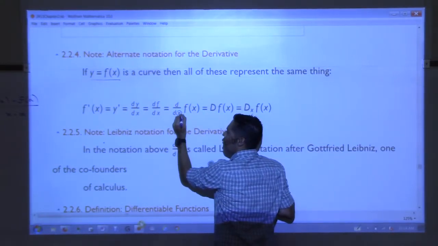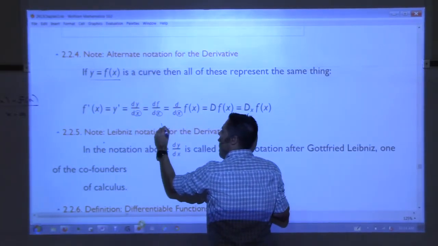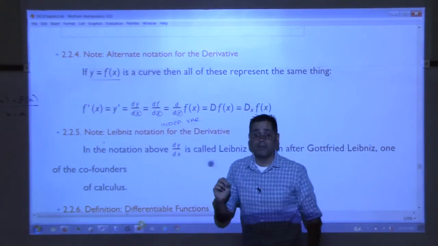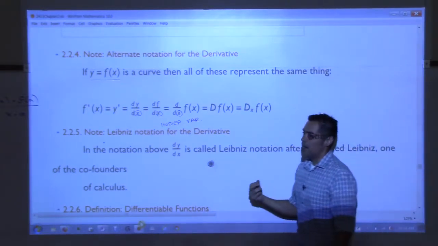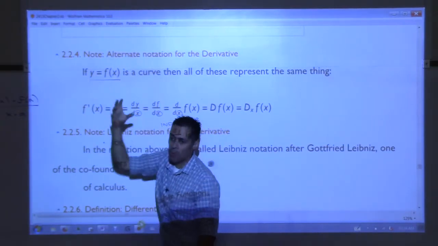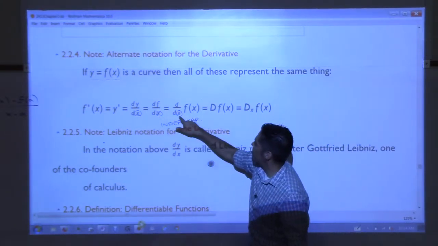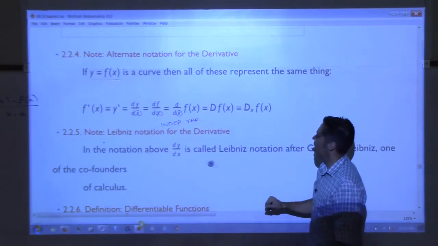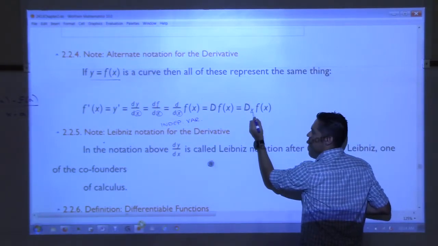I want you to notice that in all of these notations, in the denominator, x is the independent variable. Remember with functions, you have the dependent variable and the independent variable. The independent variable is the one that's being plugged in. The dependent variable is the y. Y depends on x. So this tells you what your independent variable is, okay? This one right here, capital D, means take the derivative of the function, all right? This one is interesting: D subscript little x, same thing.